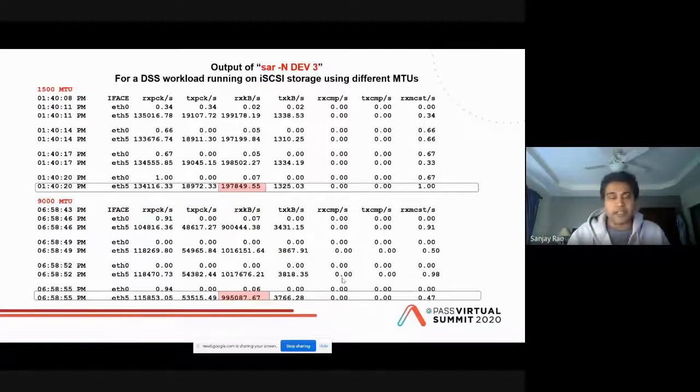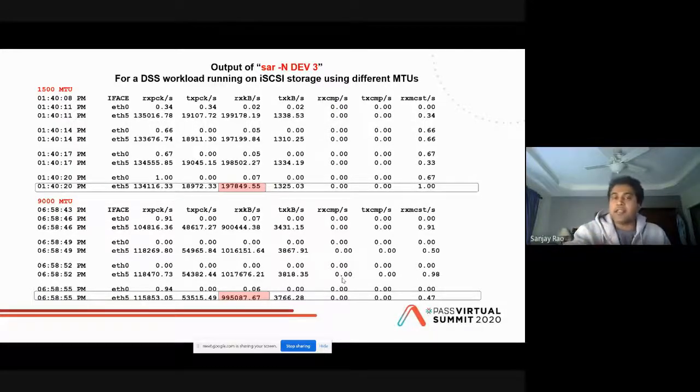Another small utility that I wanted to share is to look at your network performance. You can see here, this was an example of running a DSS workload, running it with different frame sizes, so 1500 MTU versus 9000. And you can see that when you're running to network-based storage, by using a larger frame size, I was actually able to quadruple my performance. It was sending out bigger TCP packets because it has a bigger frame size.